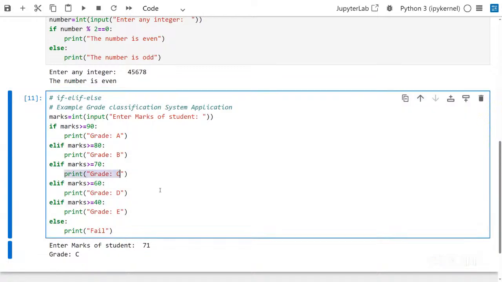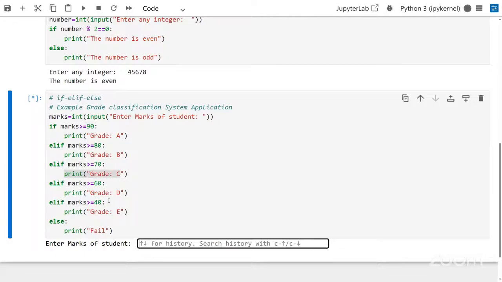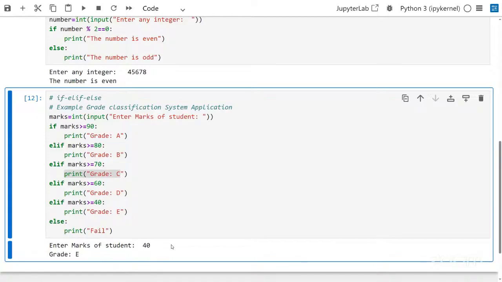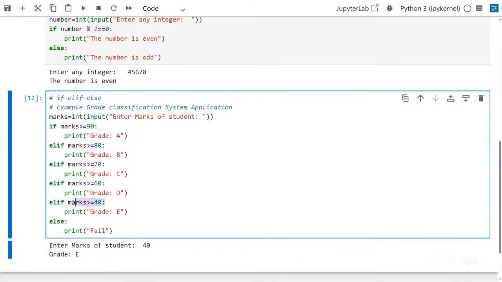Control and enter. If you take the marks between 40 and 60, less than 60 but greater than or equal to 40, you can enter 40 also. So you can see the condition is true and this block is executed.